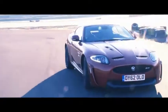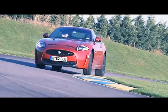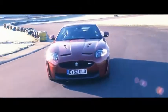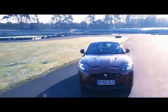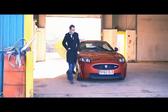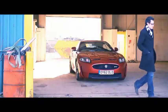It gets under your skin in the way that Jaguars do. You love it, you feel part of it, you feel part of the experience, and all you want to do is drive it. And you can tame the beast, but to do that, it's best kept in the captivity of a track, trained over and over again in a set routine. Of course, you can let it out every now and then, but I fear the best place to keep it is in a cage with plenty of space to play. You know what they say, the line between genius and insanity is a thin one. Would I have one? Oh yes, but I'd keep it in a padded garage.